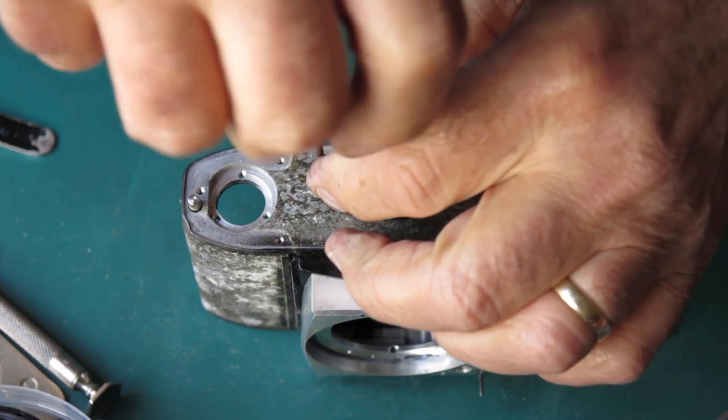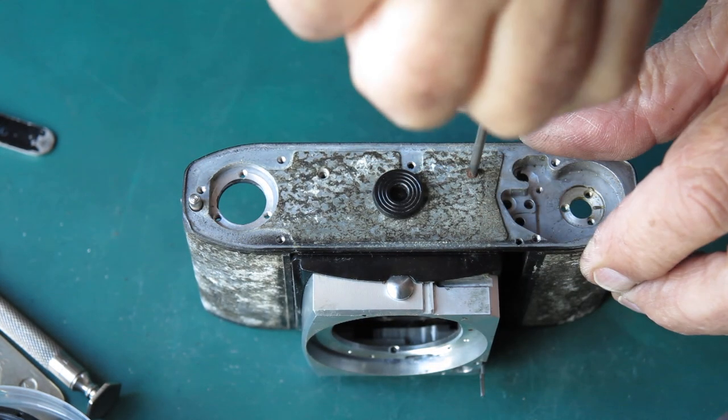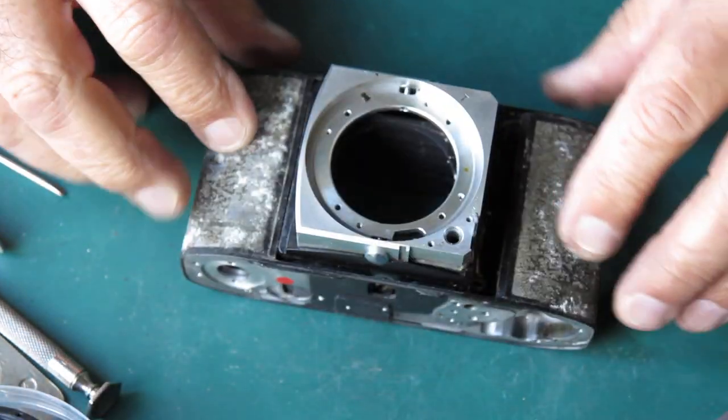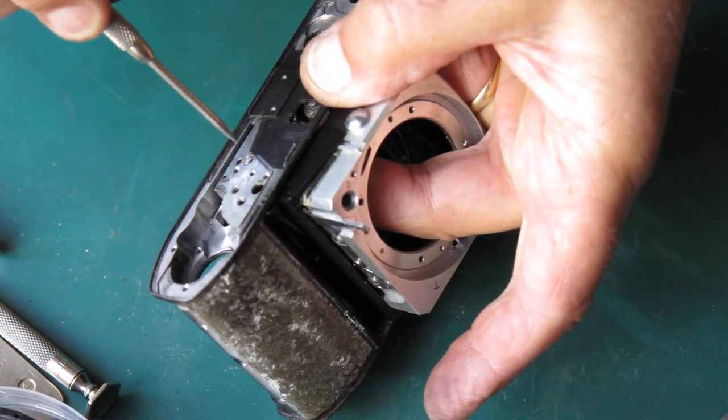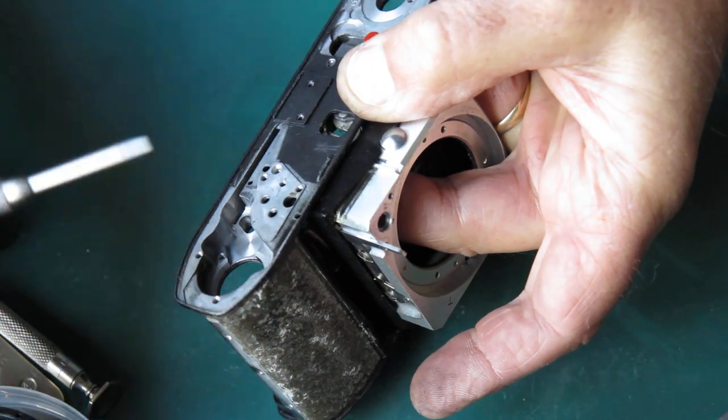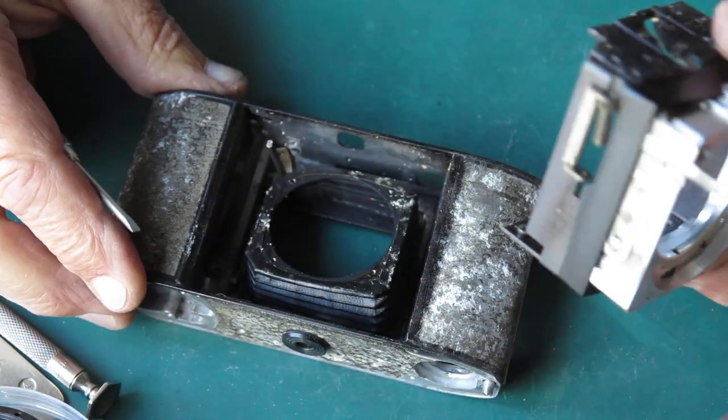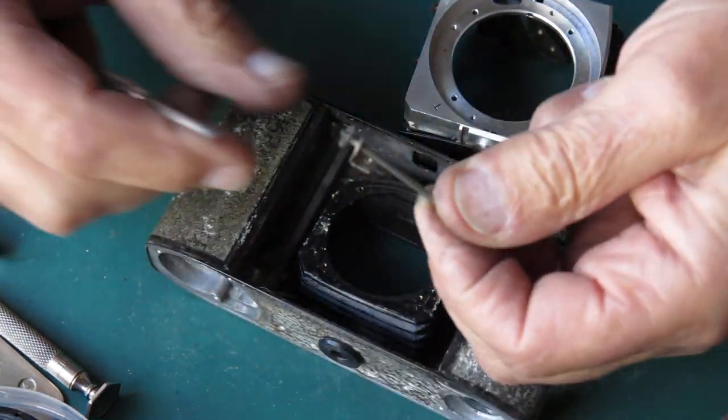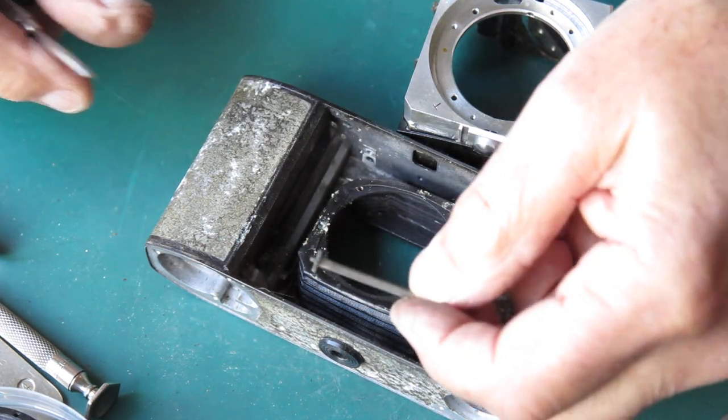Now this screw's loose. Unusual. And this one is loose too. More unusual. We've got one which this bush had popped out. I've just popped it back in place with my finger from inside. Alright, that's all sand and filth. Here's the transfer shaft that takes the action from the cocking rack through to the shutter.